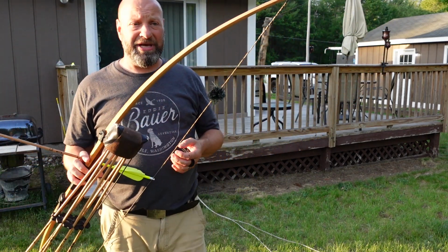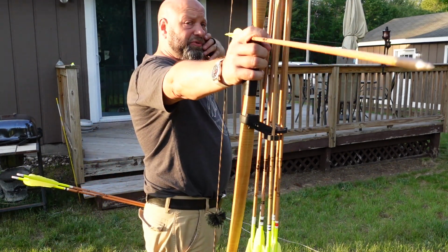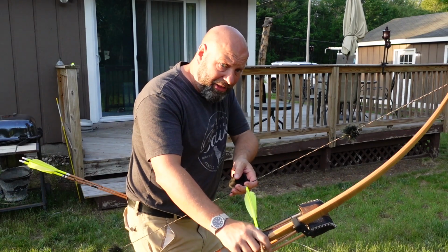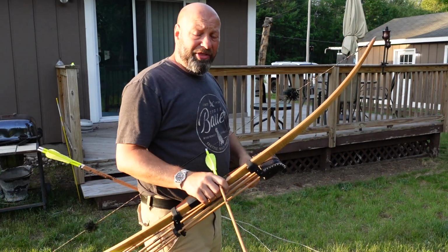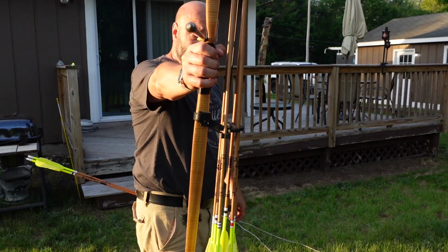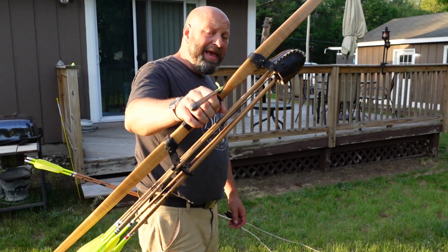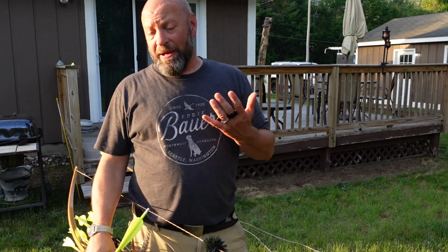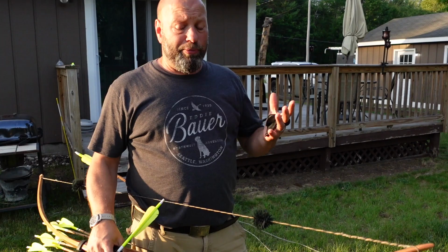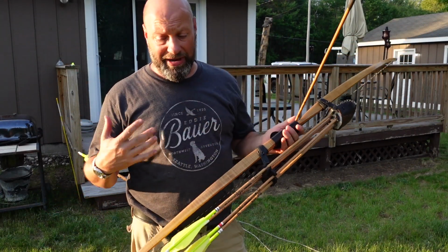It's my process. I've always shot that way, but rather than being like this, which is not bad, I kind of hunker in and lock in and get in the zone, and I like that, and I get that bow out of my view. I'm not trying to see past the bow. It's out of my view like that, and it opens up. So I really like that shooting style. But my process, I've never done a video on the actual process of it. What am I doing? How am I shooting it?